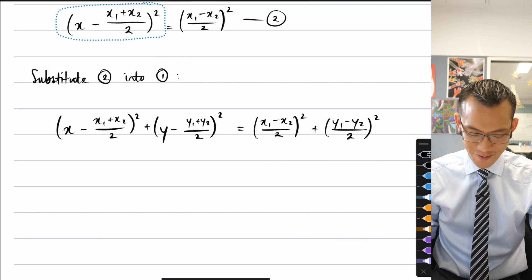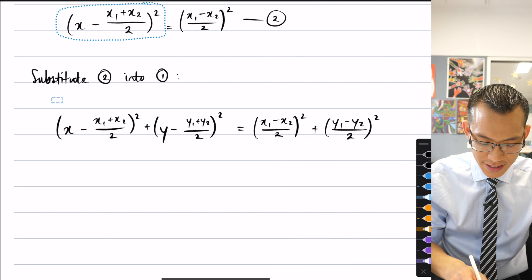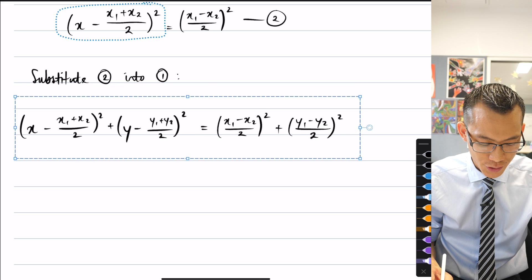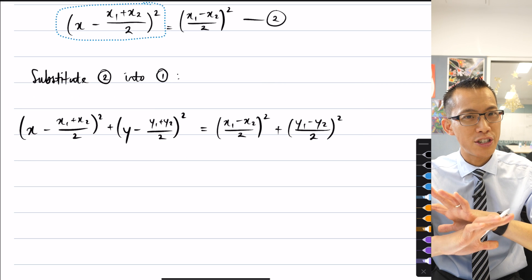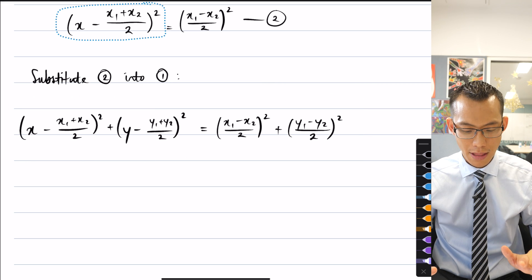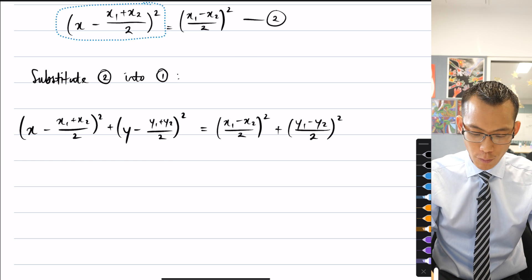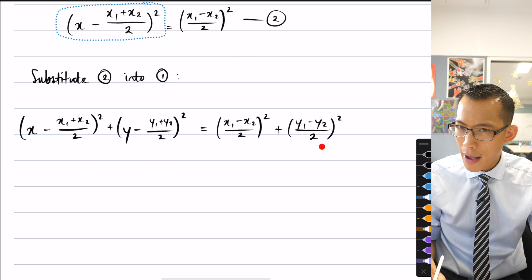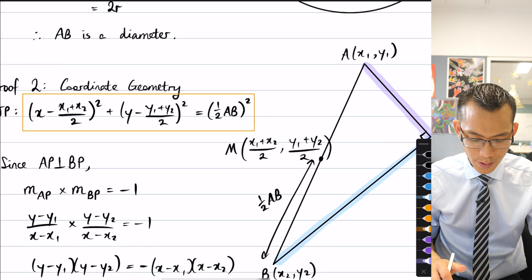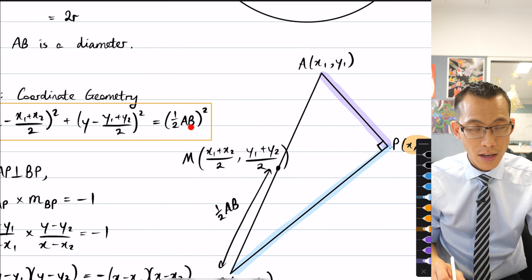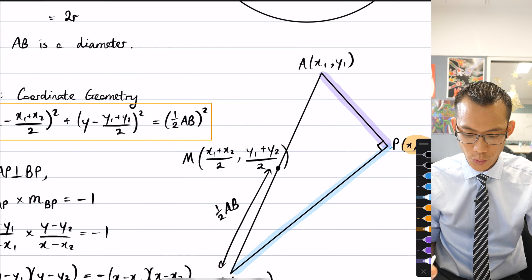All right, this is fantastic, because you can see the left hand side is already there. I'm finished, or at least on the left hand side. I don't need to do any more manipulation on that. I can just focus on this right hand side over here. Somehow I've got to get to the fact that this is, what do I want? Half of ab squared.